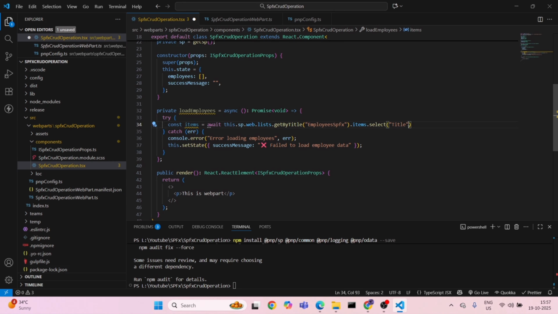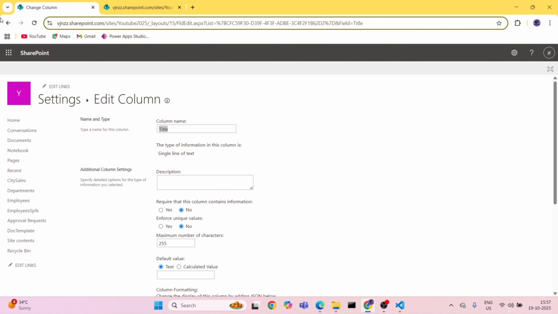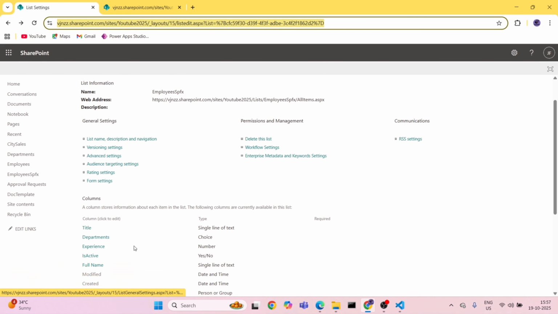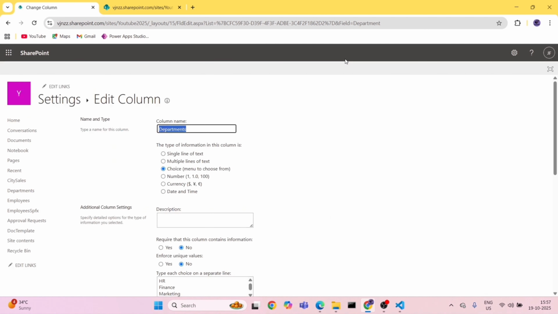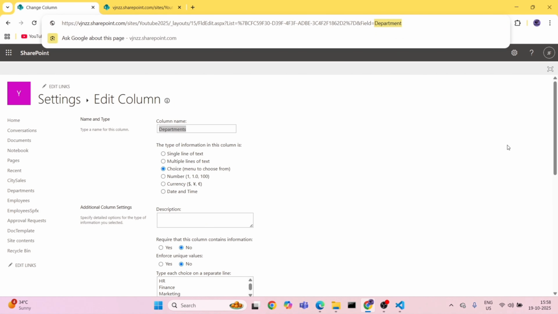We have to add the ID as well. So title, comma, double quotes, ID is capital I, small d, comma, then we will be having the departments, which is called departments, but it is Department.